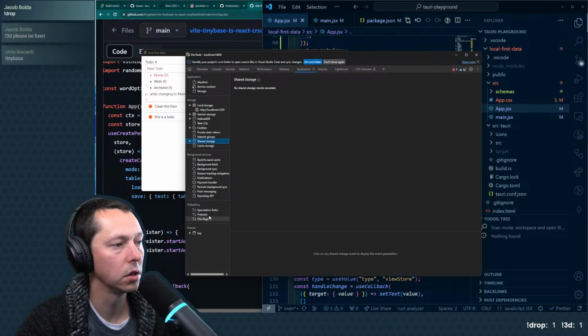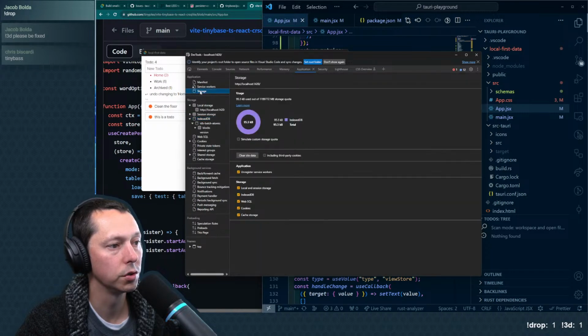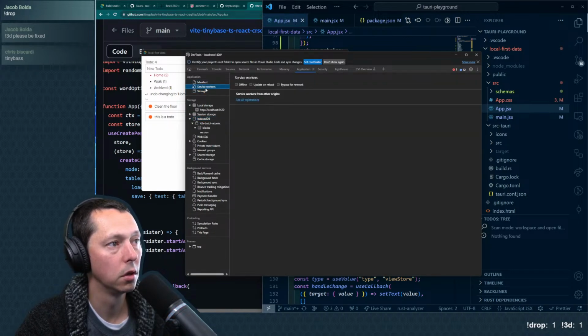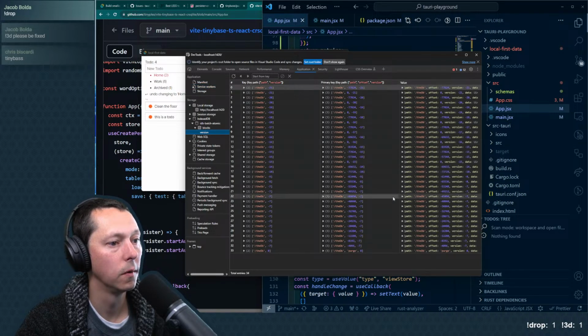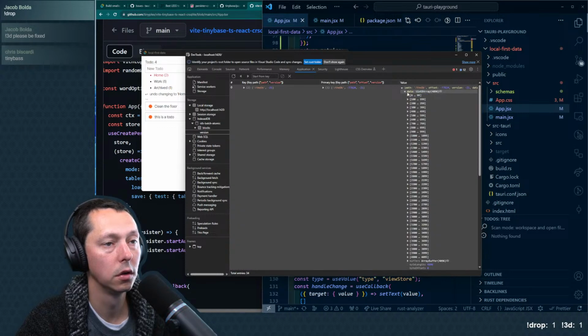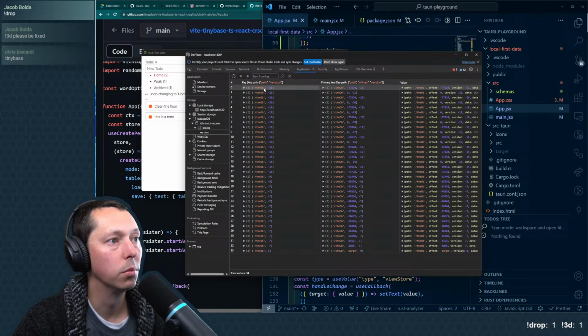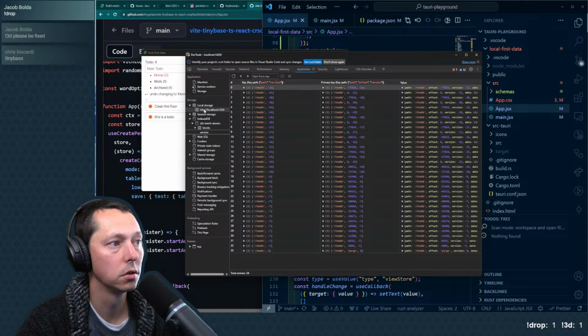Is it stored in storage? I mean, it looks like it's storing it here. Version offset data. That's a big chunk of data. It looks like it's a buffer. So we have keys with numbers.